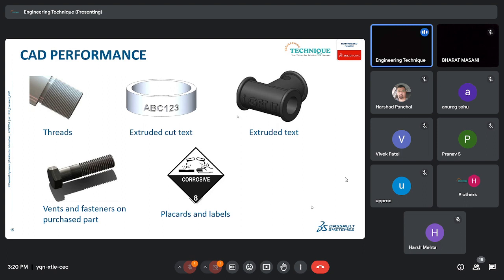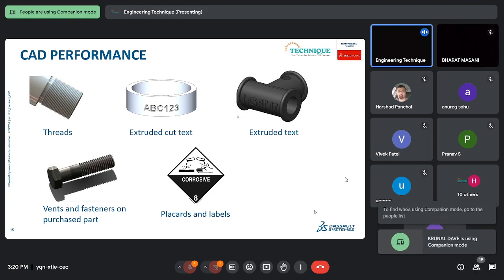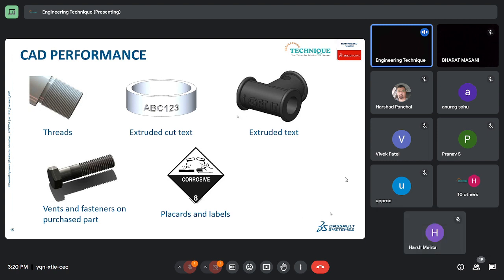Similarly, the extruded text and the extruded cut text contribute to the model complexity, especially when you use extensive text throughout the design. The vents and fasteners on the purchased parts introduce additional geometric details that may strain the system resources, particularly in large assemblies. Placards and labels, although visually helpful, can also impact the performance, especially when present in high instance counts.